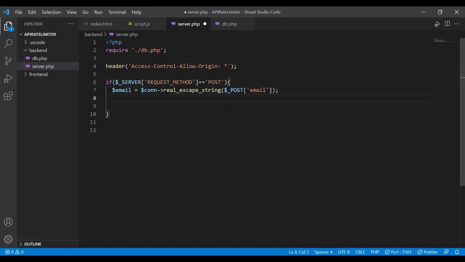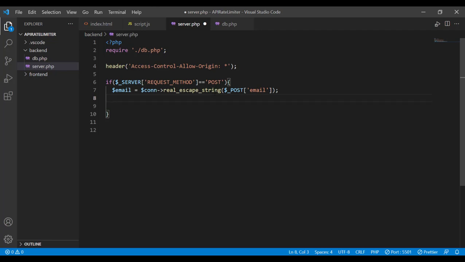So this is the very minimalistic sanitization I have used. I should also have checked if this post global variable does contain a field named email or not. But in order to just focus on the main aim of our tutorial, I'm not going to carry out those checks. Now, once we get an email, we need to generate its API key, store it in the user table along with this email, and we have to send the response back to the user which made this registration request so that the user gets the API key as well.